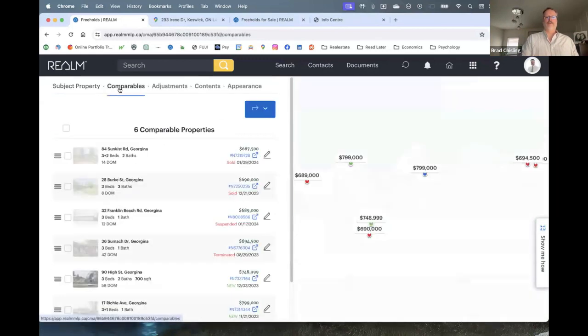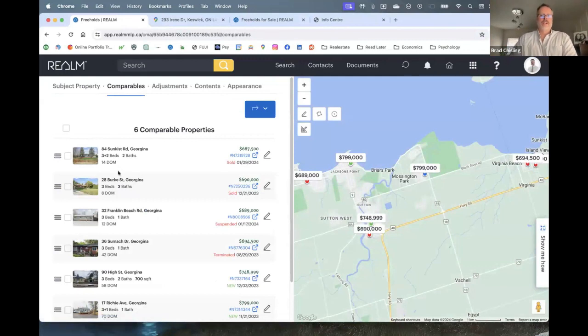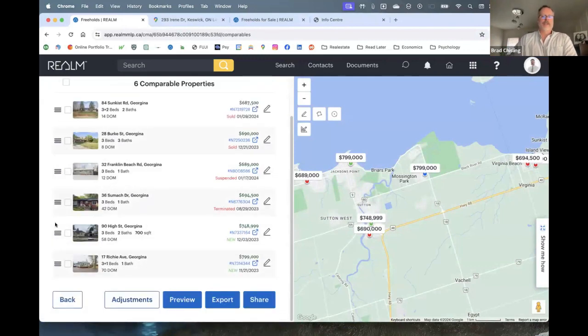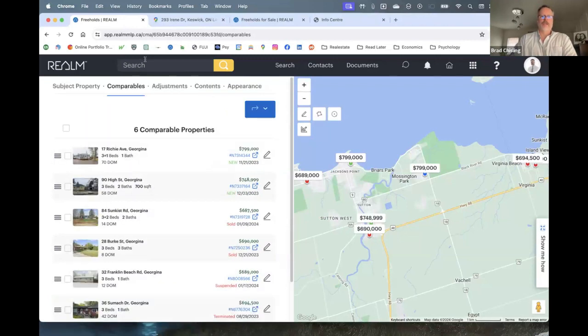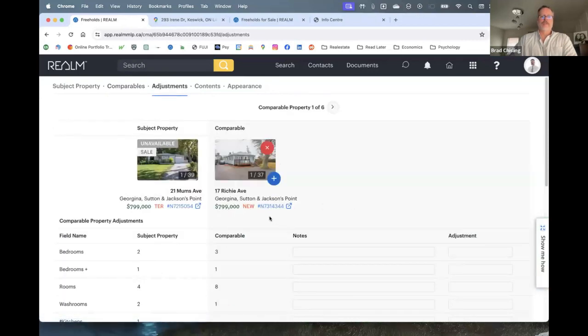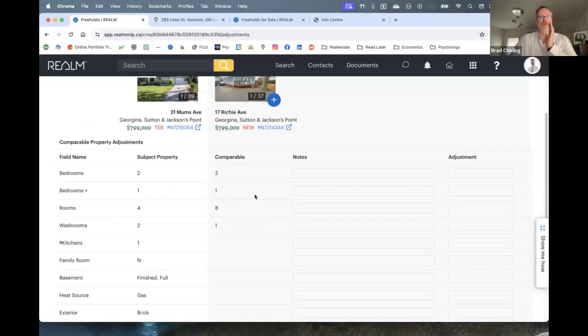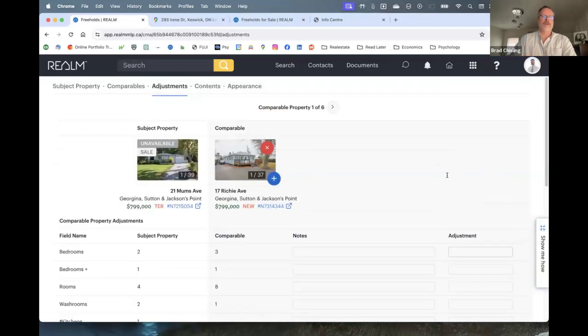And then I get to view the comparables up here. I click the comparables. I like to kind of bunch them all together. I like to keep my new comps at the top, so currently active comps, just so they can see what's currently on the market. Then I have my solds, and then we'll talk about our suspended or terminated as overreach. Okay. Then I can go into adjustments, and this is going to do like a side-by-side comparison of each of the listings. I can add notes and an adjustment quantity, like a dollar value, if I wanted to do that.